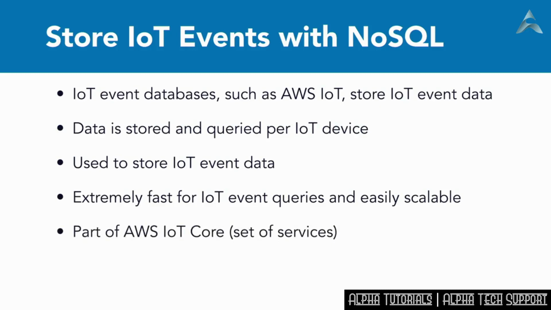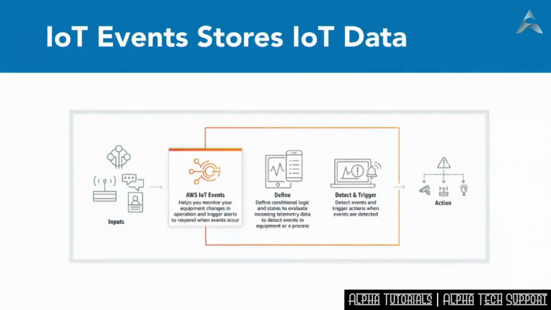And this is an area where innovation is occurring very rapidly. Very much a possibility that by the time you watch this, there will be even more services. Amazon has released, I think, 50% of what is available as of this recording in the last 6 to 12 months. So there are many things to look at here. We're going to look at something that's really pretty new. It's called IoT Events.